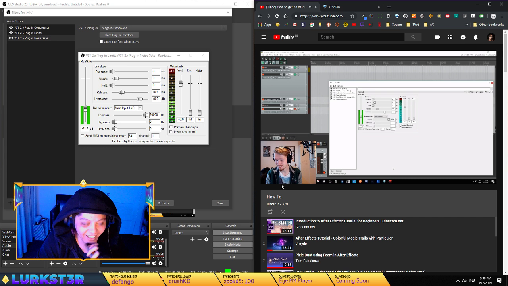So this is a really tough problem to get rid of. Thank goodness we do have sidechaining, and sidechaining means that the gate will only look at a specified frequency range that you are giving it.